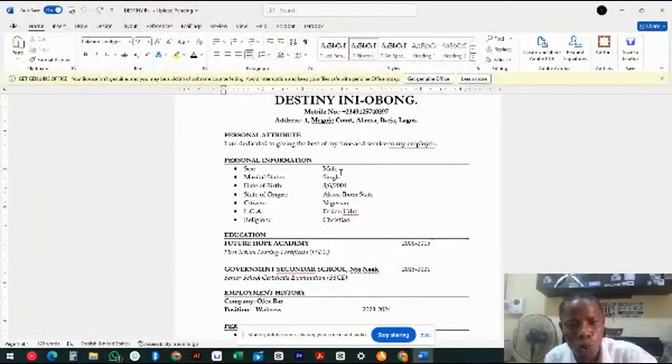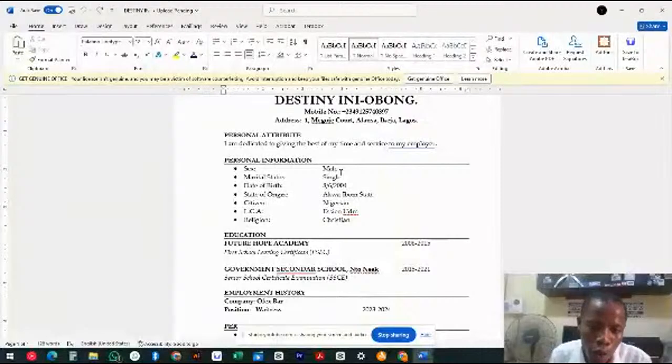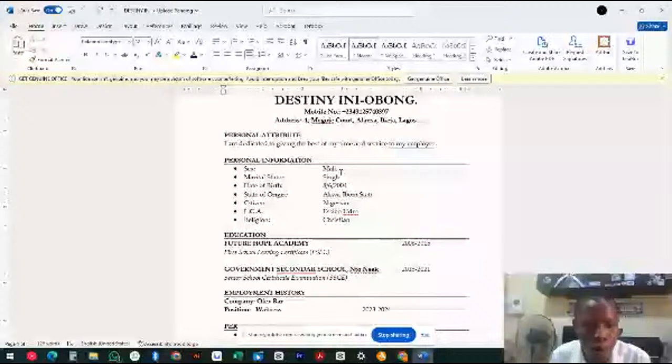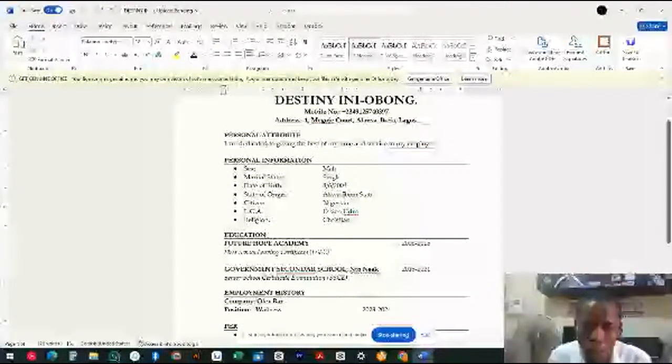So when you want to use Control C, you use Command C. If you want to move or cut, you use Command X. If you want to paste, you use Command V. And if you want to undo, Command Z. In Mac, when you want to redo, you click Command Shift Z instead of Control Z only. Command A is to select all in Mac.